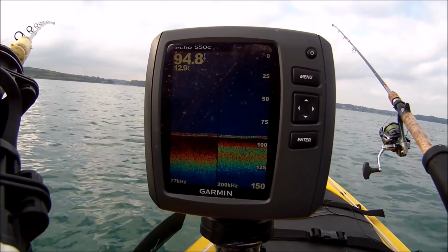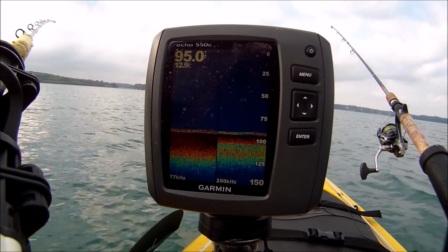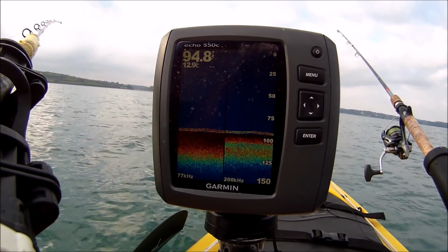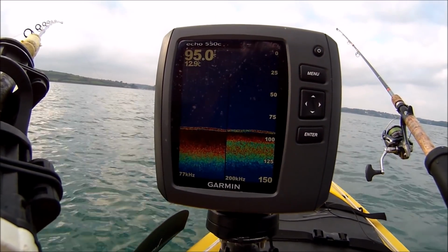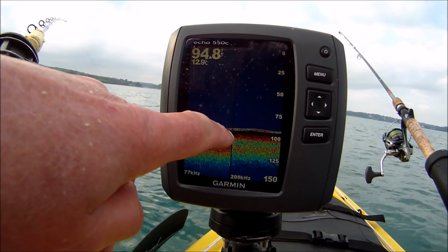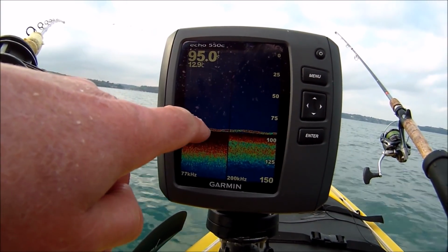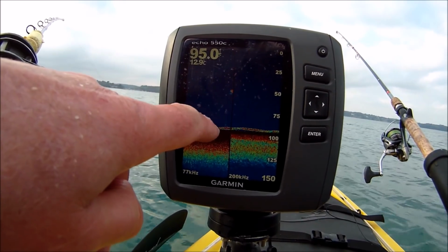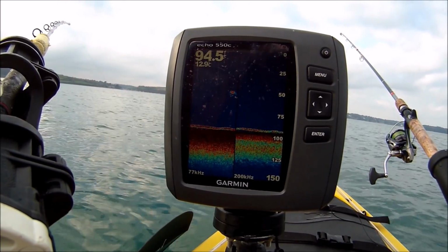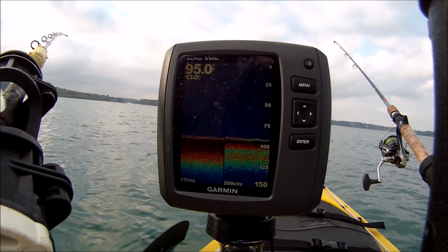For those of you interested in fish finders and reading fish finders, I've done a video already on how to read a fish finder. But all these whiting I'm catching actually show up down on the bottom. They're a shoal fish, but they tend to show on the bottom or just off the bottom. You can see here that red coming just off the bottom, you've got this very dark red, almost brown line of the bottom there, but then just above that, coming up a little bit off the bottom, that red mixed with a bit of yellow, that's going to be the shoals of whiting. And then that patch moving through there, that could be a little shoal of mackerel or it could be herring.